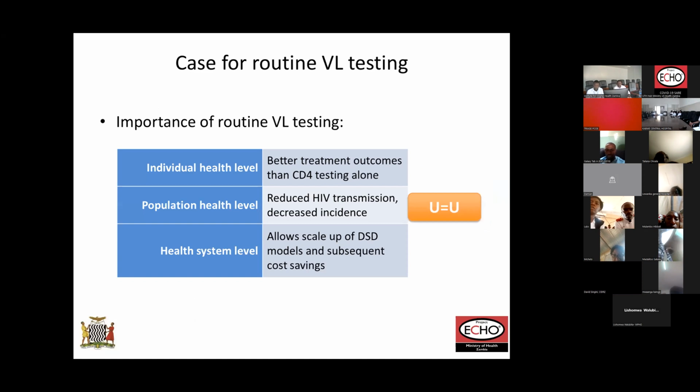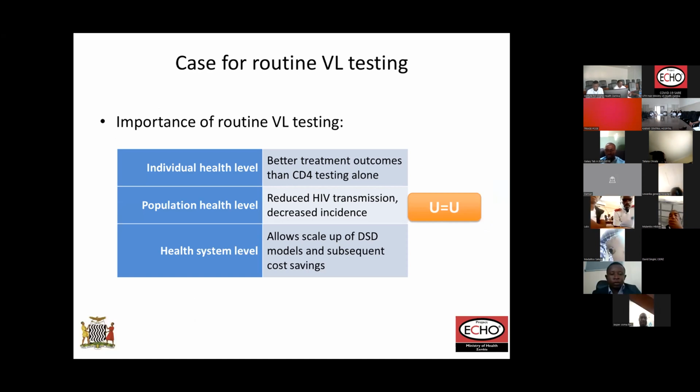So, case for routine viral load testing. What are the benefits of routine viral load testing? Now we have moved from basal viral load, now actual viral load testing for people who are on treatment, the monitoring of those on treatment 6 months and beyond. At individual level, it's better treatment outcomes than CD4 testing alone, because we know that what starts first is virological failure. By the time you see immunological failure, where you're seeing the CD4 going down, and then you see the signs under clinical failure, it's along the cascade.